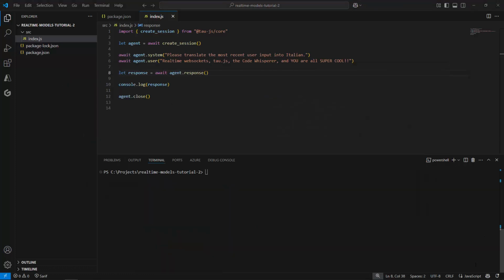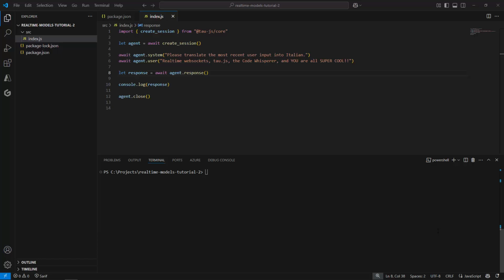Alrighty, so we've gotten to Hello World and we've gotten the terminal to output text from our model session. But that all is just a small fraction of what we can do with real-time models and Tau.js. So in this clip, we're going to explore some of the voice functionality which we can input and get as output from these very cool real-time models. So I'm here in my Visual Studio Code right at the end of the previous demo.